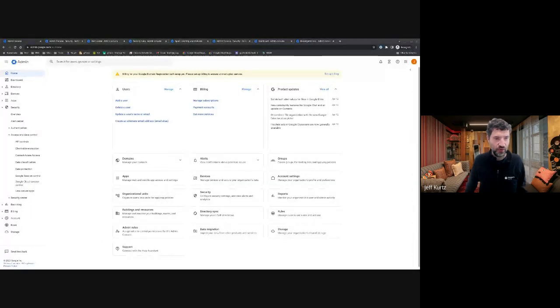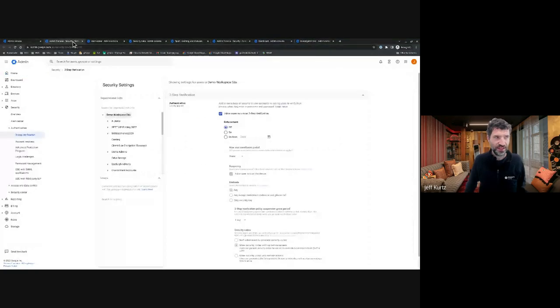As I take over the screen. Okay, here we go. So of course, you all know this is the Workspace admin console. And within it, we have our two-factor settings. So these can be found under security, then authentication, and then two-factor verification. Two-factor can be allowed by clicking this checkbox. You can do this on an organization basis or an OU basis or even a group basis. So you get a lot of flexibility there.